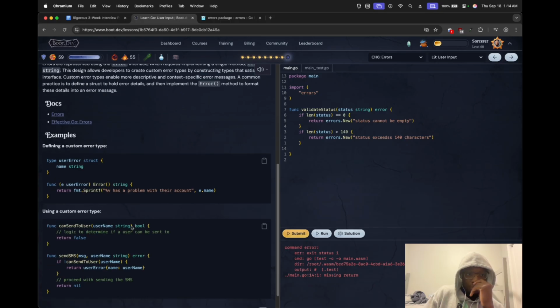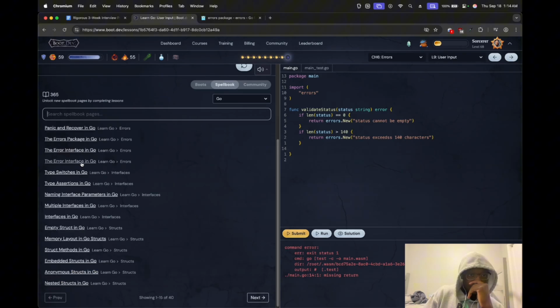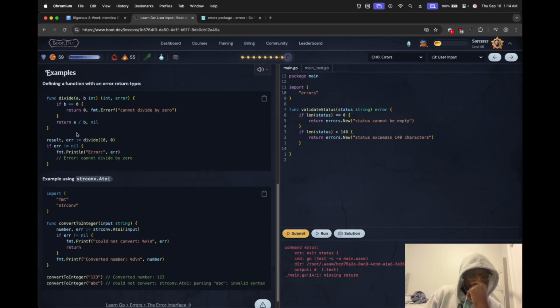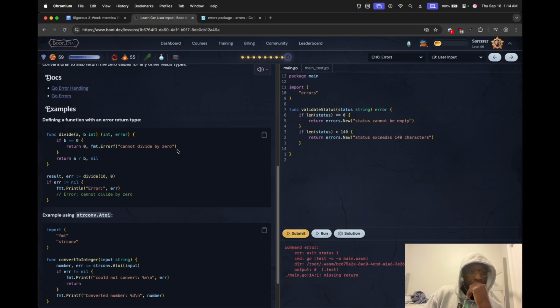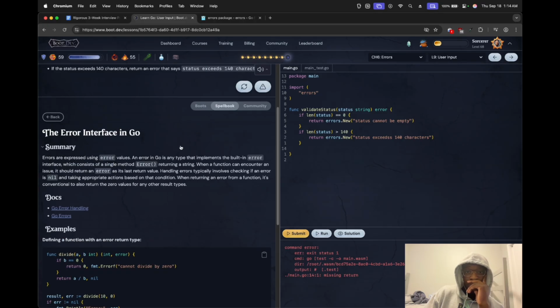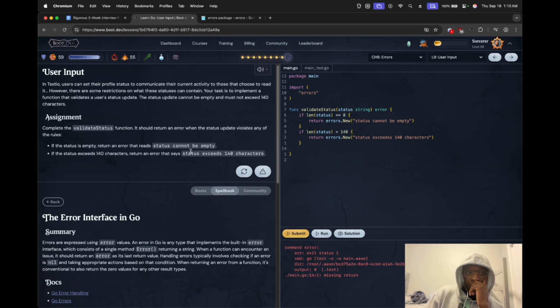No, that's not what I'm looking for. Yeah, if error is equal to null. Well, that's if the function is returning error, then we can check if it errored out. Something has to be returned here, I guess.